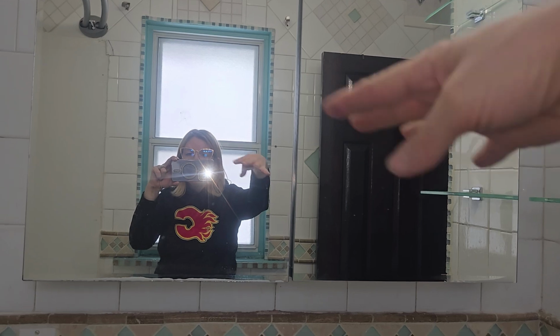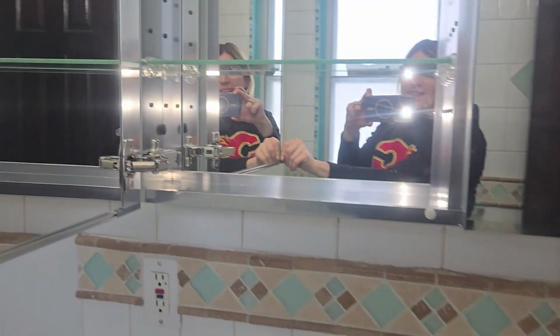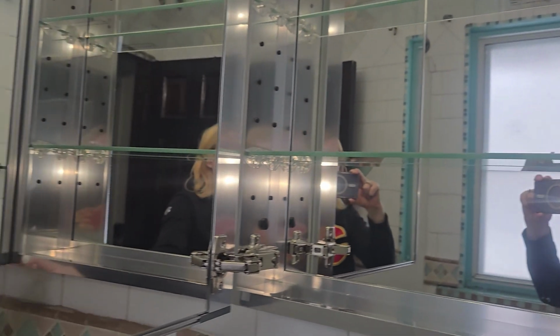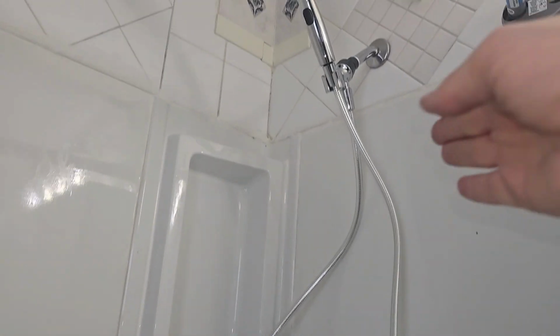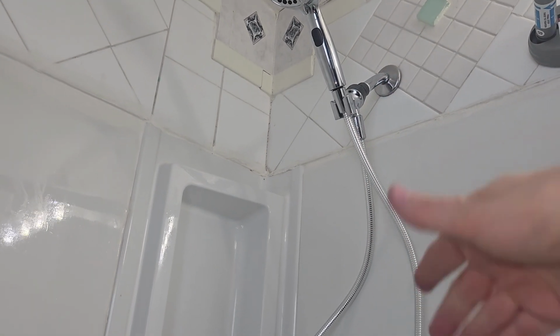And then I've got all these little decor things I bought to go in here. And then I can get my makeup and hair stuff actually in the bathroom, because right now I didn't bring anything in because I knew they were still going to be working on everything. I mean, we still have one more thing that we just bought yesterday that we'll be putting up later this week. And that is the bar that goes here for the shower to clip onto. Then the bar will go up and down to change the height of where you want your shower to be.